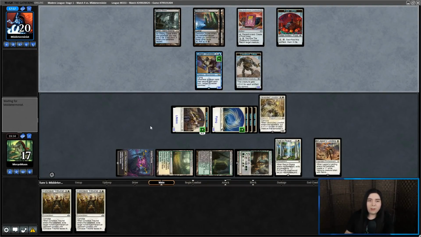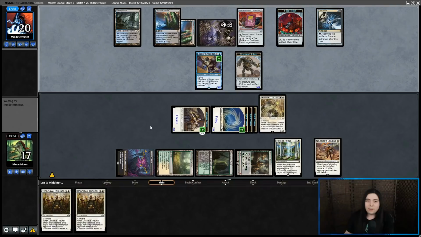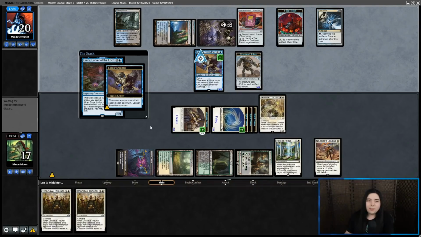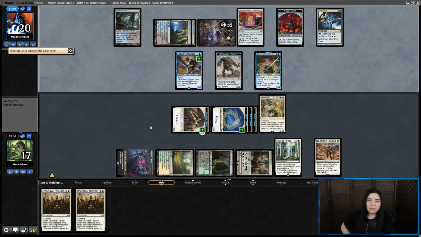I will relentlessly trade off these elephants for these constructs. It is worth it. Time Sieve. But they don't have their Academy Manufactor, so that's okay. Emry's okay because the graveyard's exiled.